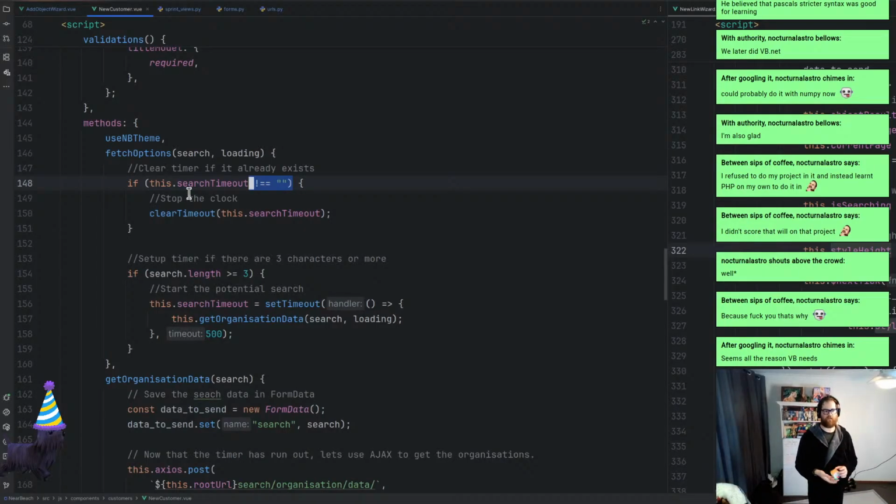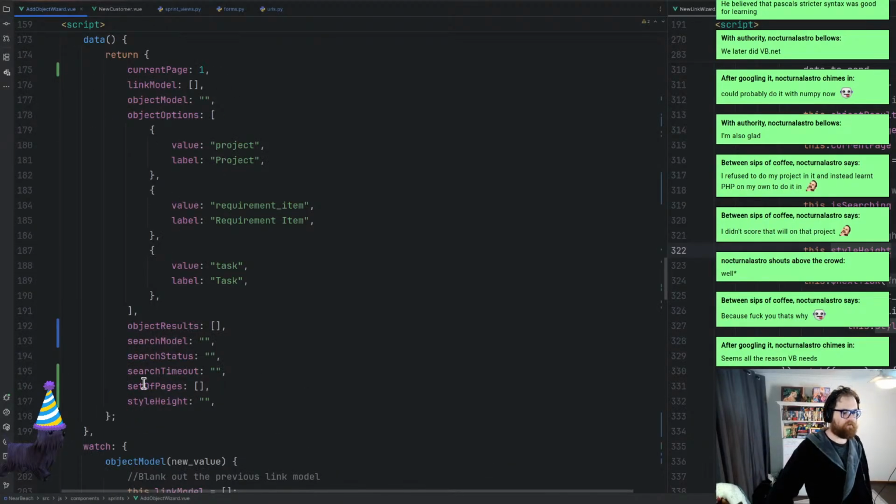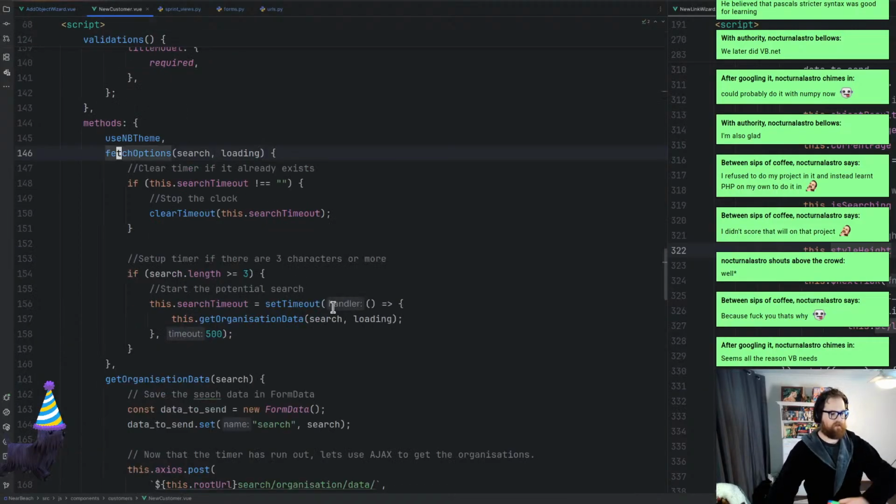If it isn't, we clear the timeout, and then we reset up the timeout again down here. So it's essentially this that we're doing. And we've got the search and we've got the loading. So in here, we've got the search model. This.